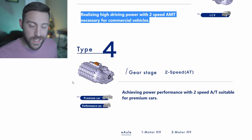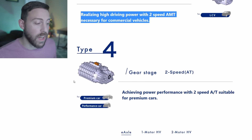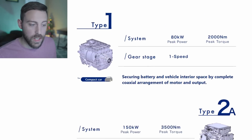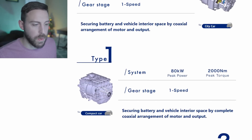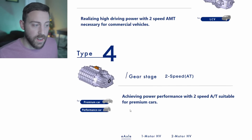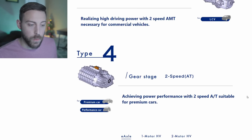And then Type 4 - if you didn't think Toyota and Lexus were working on high-power motors, being a very conservative company, rest assured they are. To keep us in the dark they don't have any specific numbers here. All the other types have kilowatts and newton-meters listed, but nothing for this high-power output. All it says is for premium cars, Lexus, and performance cars - achieving power performance with a two-speed automatic transmission, suitable for premium cars. That's all the e-axle motors.